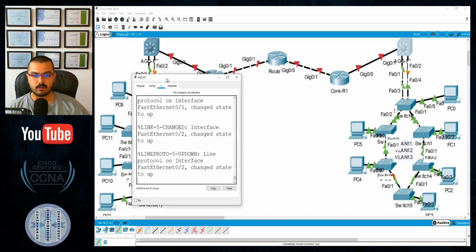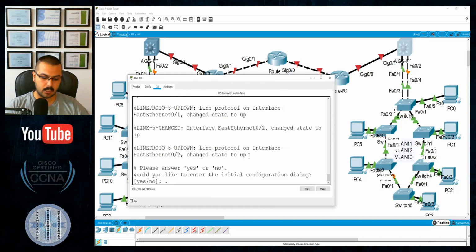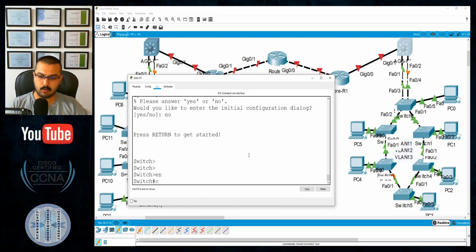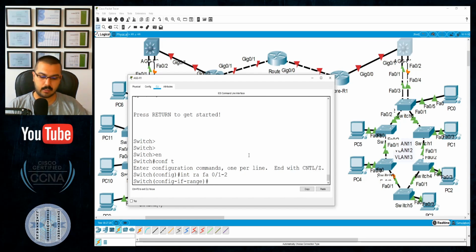Okay, so let's go to the CLI of this switch and let's create an ether channel. Enable, configure terminal, interface range fast Ethernet 01 and 2. It will stay as a layer 2.